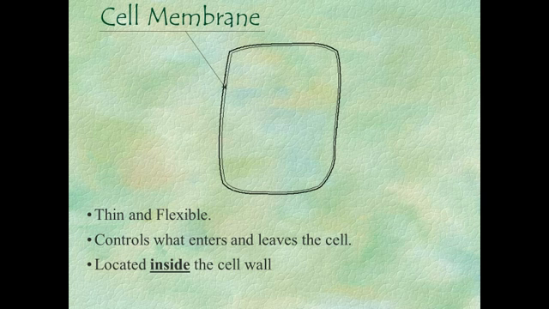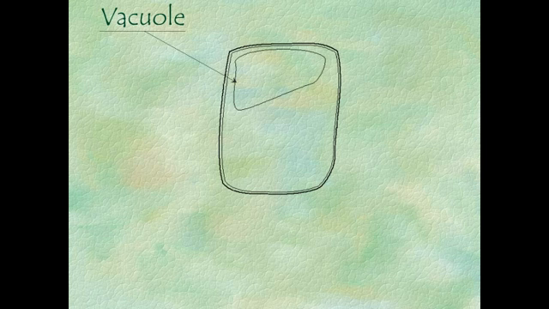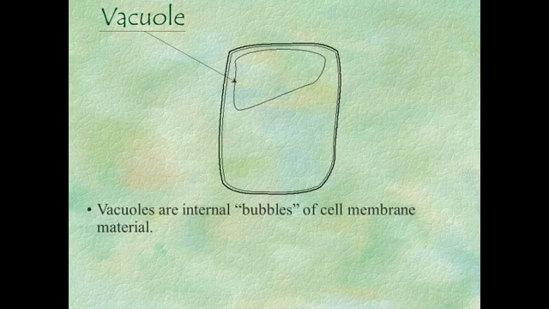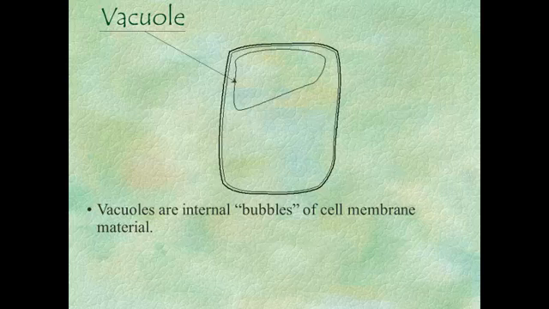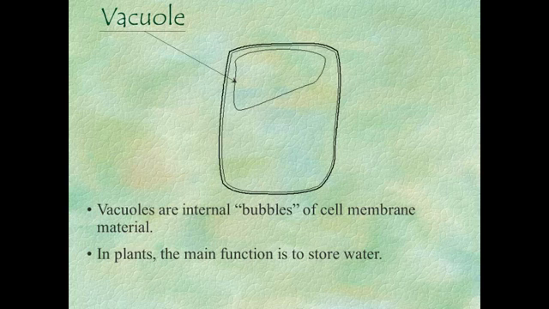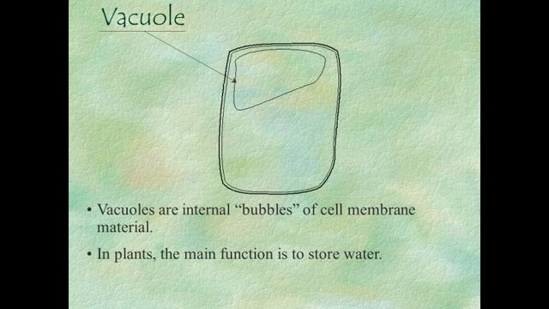Keep in mind the cell membrane is always inside of the cell wall. Plant cells also have vacuoles. They are often very different from the vacuoles of animal cells. Animal cells tend to have many smaller vacuoles, while plant cells tend to have what we call a central vacuole. That vacuole is basically a bubble of that phospholipid material that cell membranes are made of. In plant cells, almost always that central vacuole is storing water. There will sometimes be smaller vacuoles that may store glucose or starch, but if there's a large central vacuole, it is almost always storing water.